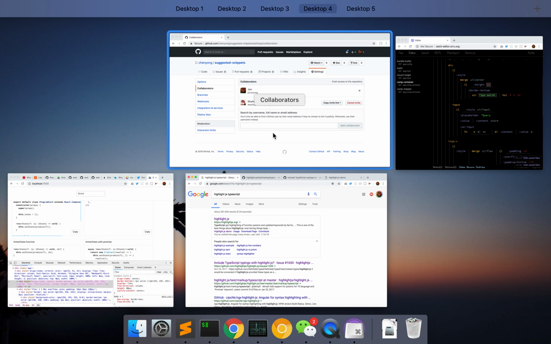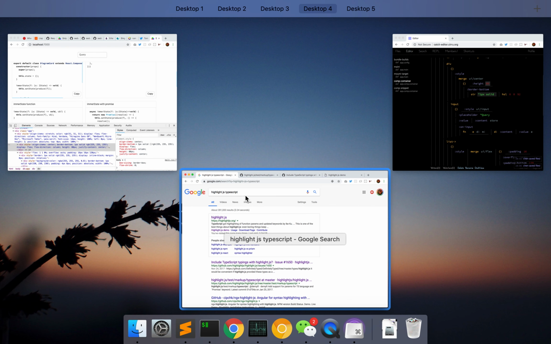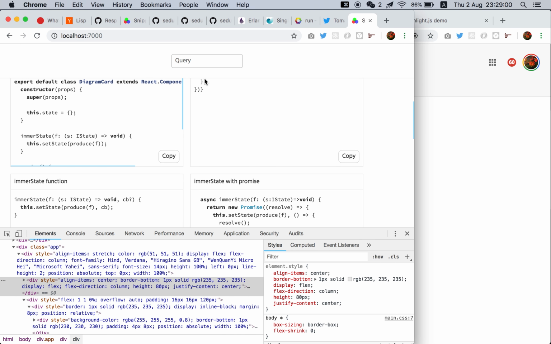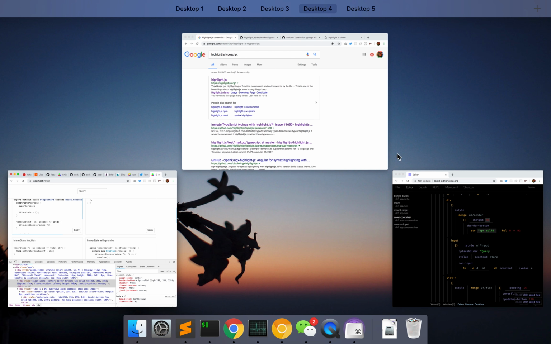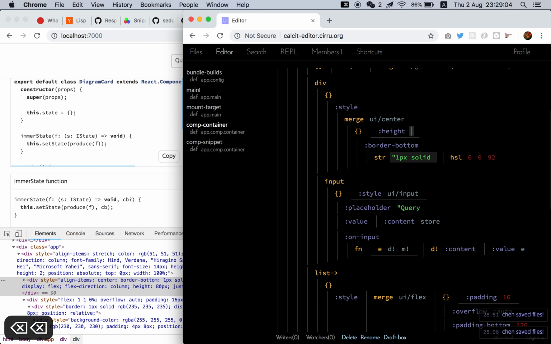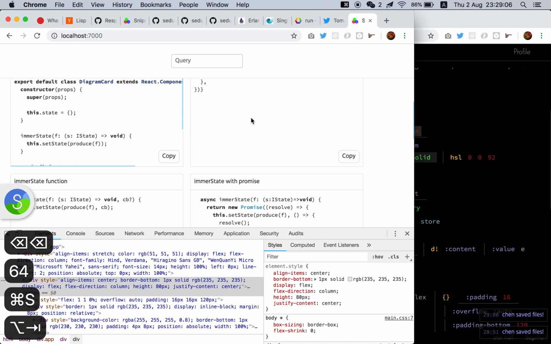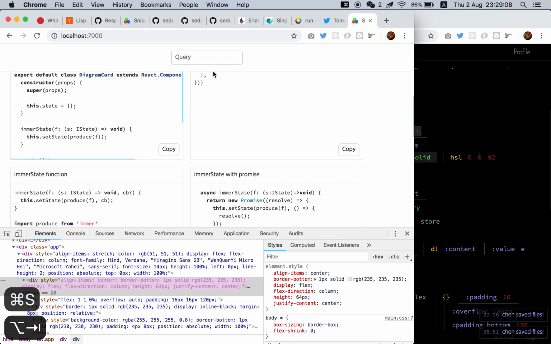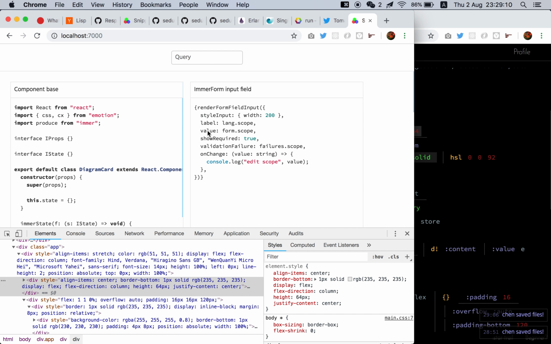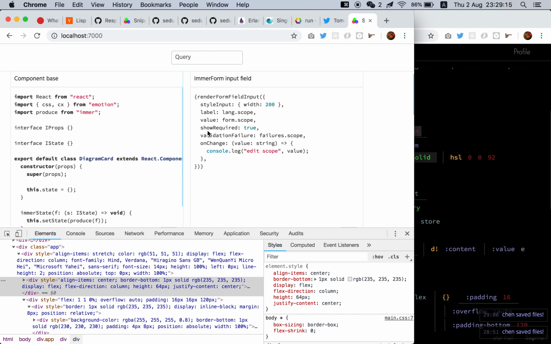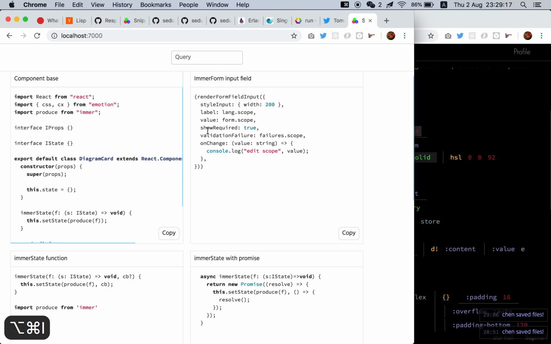I opened too many browsers, and yeah, it's 80. Yeah, it's still not good, and I'm going to 48. Yeah, it's much better. What else can I do? Yeah, I think it's just enough to show the demo.